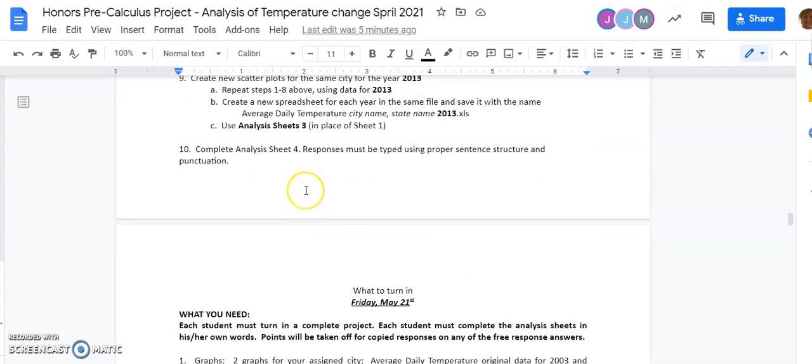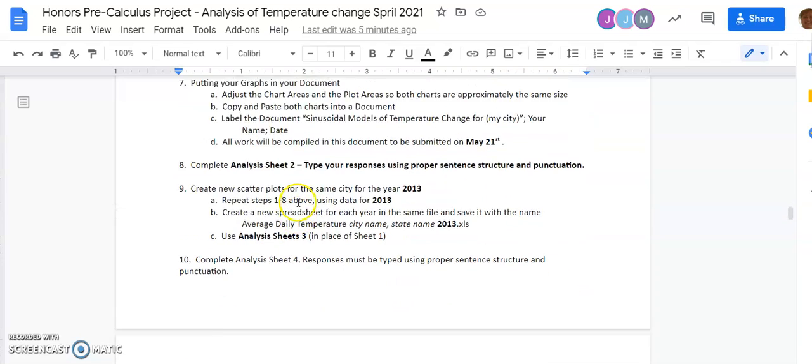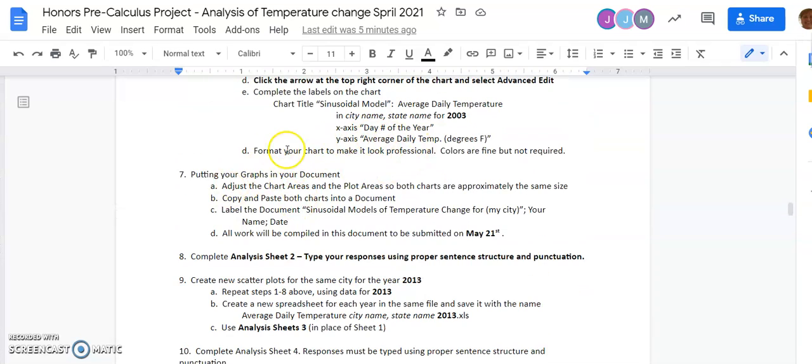Now, I want to show you something in the instructions. After we got here, and we formatted our chart, you're going to complete analysis sheet 2 by typing in your information. And then you're going to create your new scatter plots for 2013 just like you did this one.